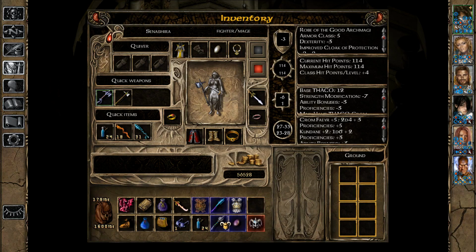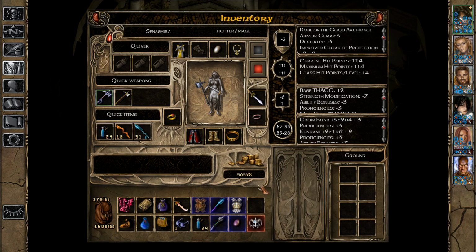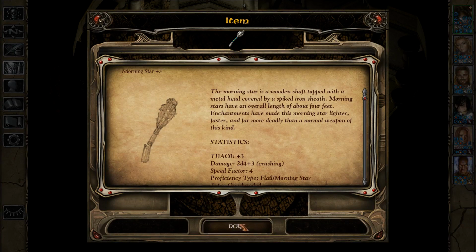But for now, I think Saravok is just going to keep it on his head, and we're probably going to switch it around whenever we need it for a more specific purpose.